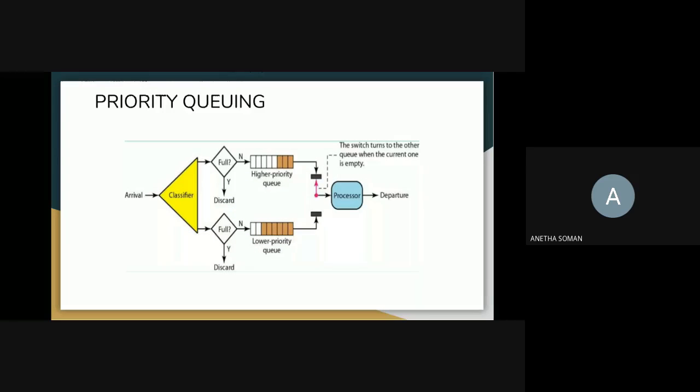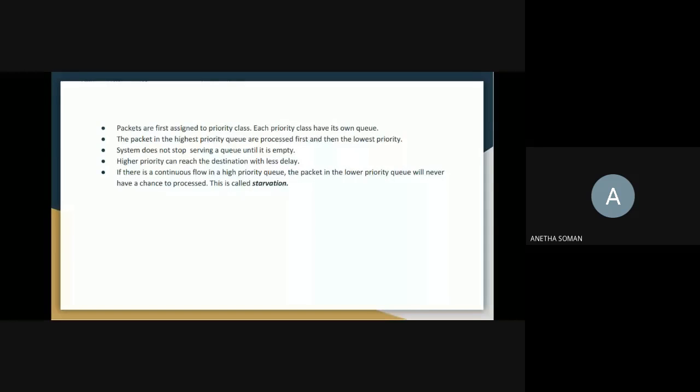It can provide better QoS than FIFO queue because high priority traffic can reach the destination with less delay. If there is a continuous flow in a high priority queue, the packets in the lower priority queue will never have a chance to be processed. This condition is called starvation.